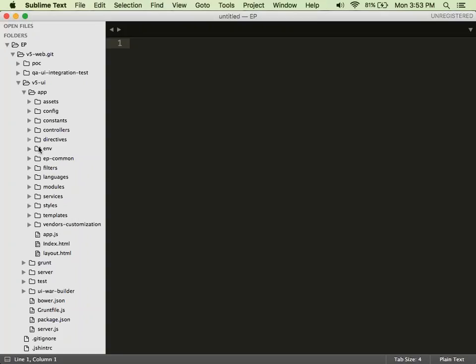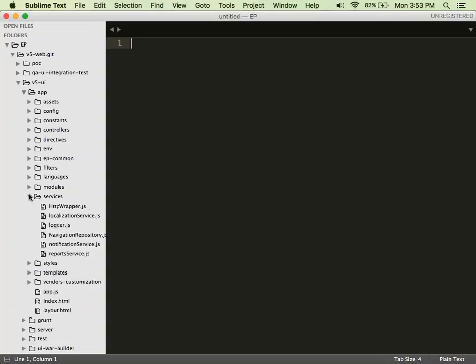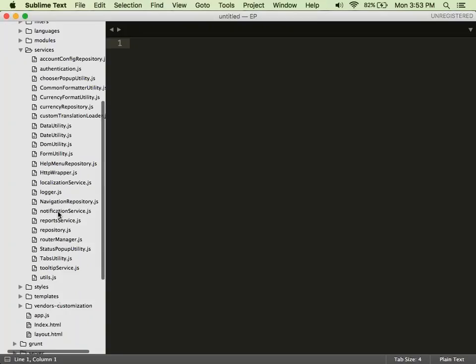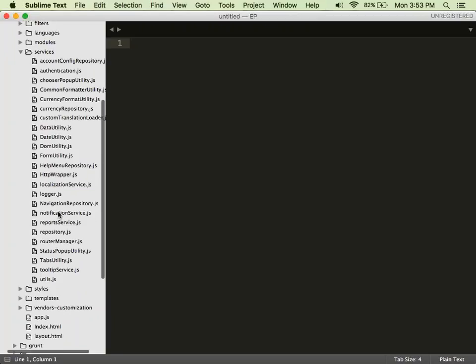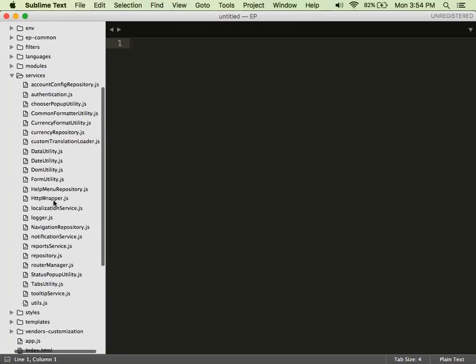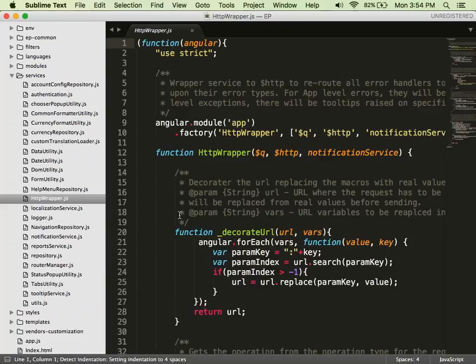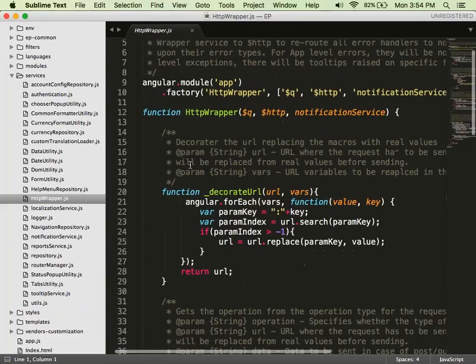Services outside the modules are common services. It was a huge project actually, that's why you see a lot of things going on here. So you see the HTTP wrapper. It's a service. It does a lot of things.